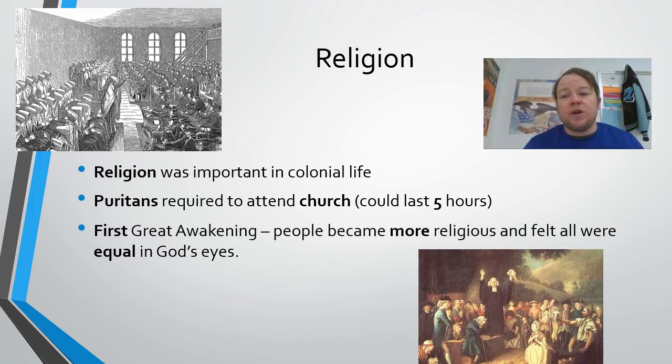Also, during this time period, you were getting what is called the First Great Awakening. We talked about the Second Great Awakening with the abolitionists and things like that. We'll review that a little bit later. But this was also a time period as people came to the colonies and were given that religious freedom. People actually became more religious and had slightly different teachings. This went away from the Puritans and was more Quaker inspired. More folks felt that people were equal in God's eyes and everybody had the opportunity to become one of God's children or to get into heaven.